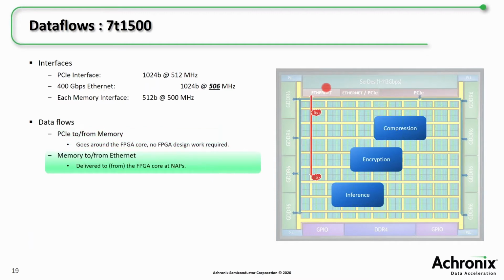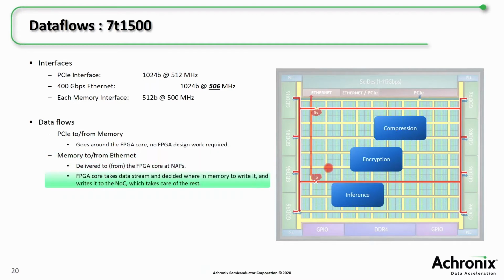For incoming Ethernet traffic, we deliver it down the column to your logic. You can have your receive block, your transmit block, and then your bits of logic are able to issue read and write transactions onto our network in order to access any piece of external memory in the entire system. So the only logic that you've written here is a small receive control block that takes the packets and writes them to memory, or that reads from memory and issues that back to the column that sends it out to the Ethernet link.